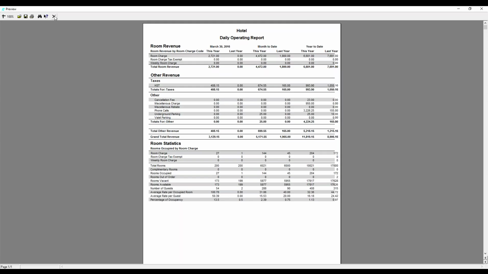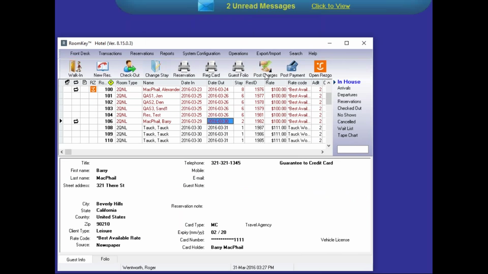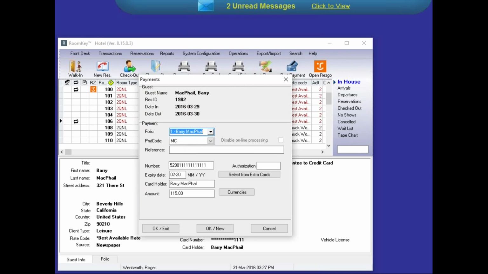One that we already put out in a hot fix, I believe we did it a few weeks ago. It was when you were posting a payment. If they were putting in a reference in here, it wasn't showing up on the folio. What would end up happening is the credit card type was actually going in there. So what we've done is whenever you post this, we're going to show the type of payment, and we're going to keep the reference there that's going in the folio. But again, that was released a few weeks ago, so that is currently in RoomKey.